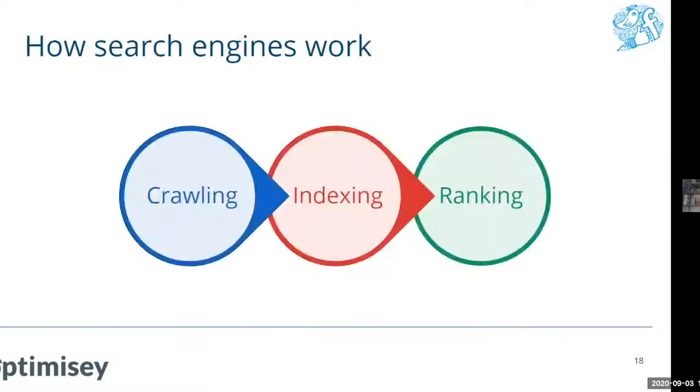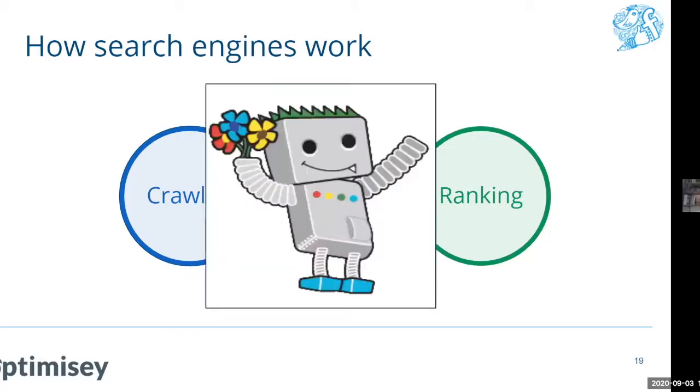Okay, how does this actually affect what you're doing next? Remember the crawling, indexing, ranking stuff that we talked about. We anthropomorphize all of this. All of this stuff that Google does on your website when it's crawling, indexing, ranking, we SEO folk talk about Googlebot. That's not a name that we made up. When you have a user agent, that little thing that comes and crawls your website, it leaves a trail of who it is. Google call it Googlebot.